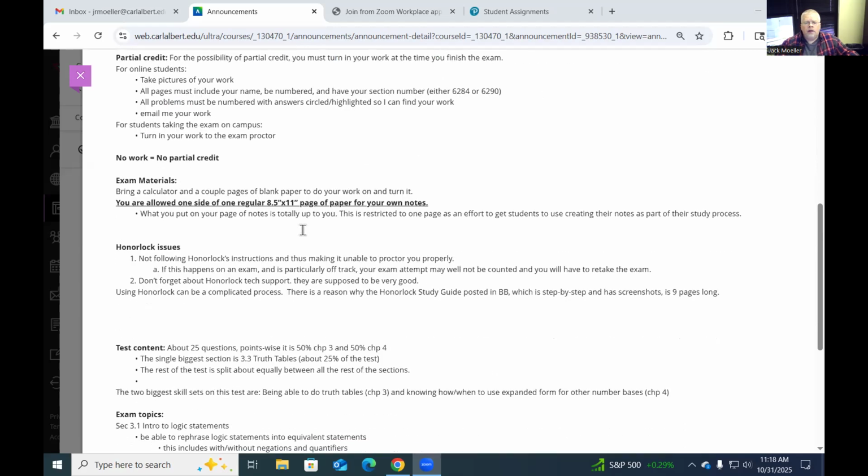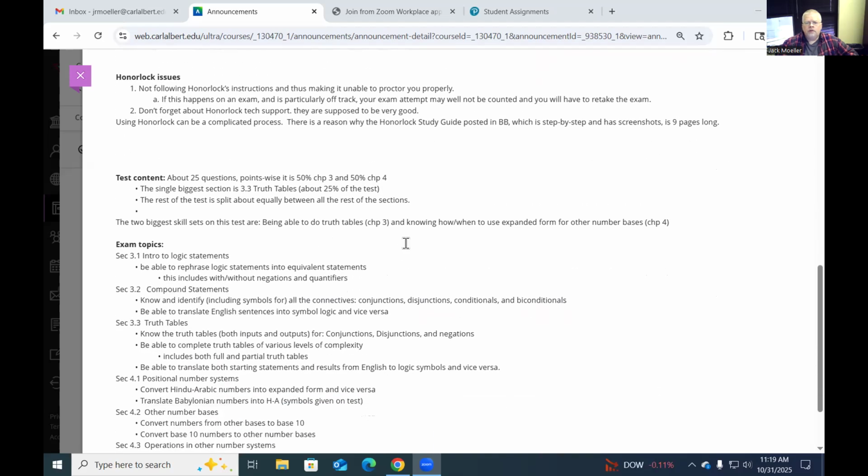Just like the second exam, you will be allowed one side of one page of notes for this test. Now you don't have to include things like in chapter 4, where we have the Babylonian system, Egyptians, and Roman numerals, all those symbols. Those symbols will be part of the homework problem in MATLAB, so you don't have to get those on your sheet.